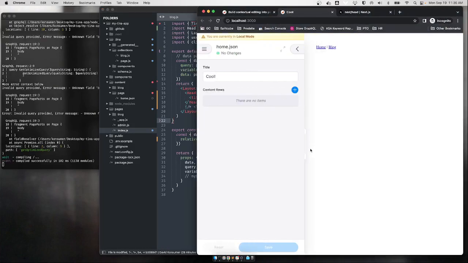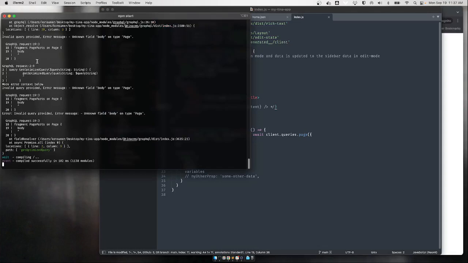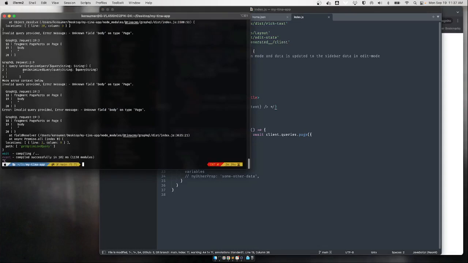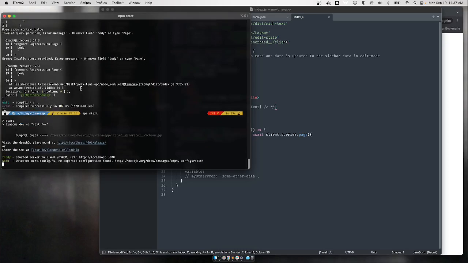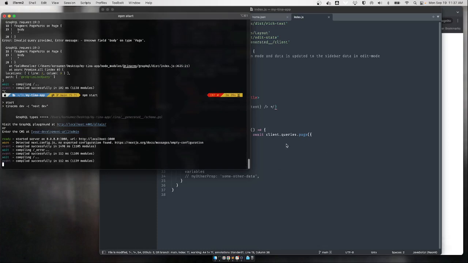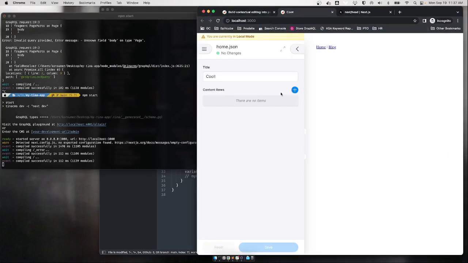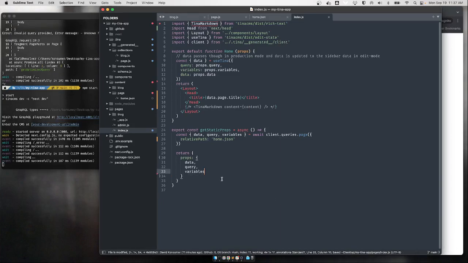Okay. Well, if we refresh, you'll notice that the title got set to cool, and that's because we did this stuff. And I think the refresh thing was happening because the front end was getting out of sync with its schema stuff. If you ever have problems like that, or you start seeing stuff like this in the console, just Control-C and run it again. That almost always fixes everything. So I would highly recommend that. They often just get out of sync, and there's not much you can do. If you're editing the schema a lot, everything has to know how it's shaped, and that can be really tricky. So while I'm here, I'll get rid of that extra line there.